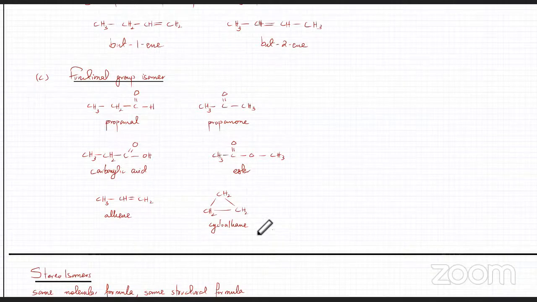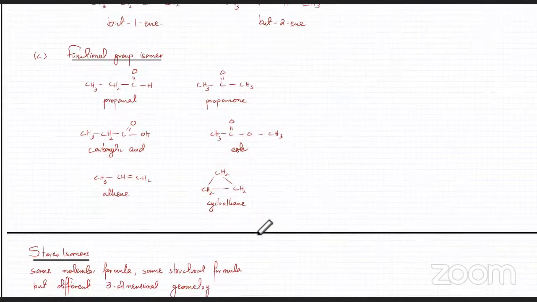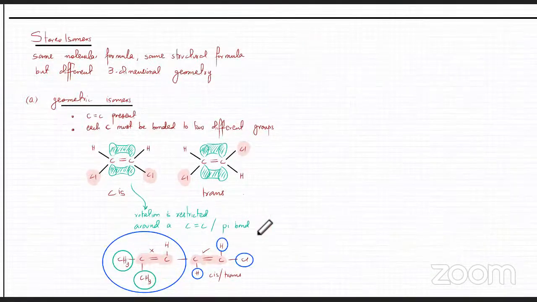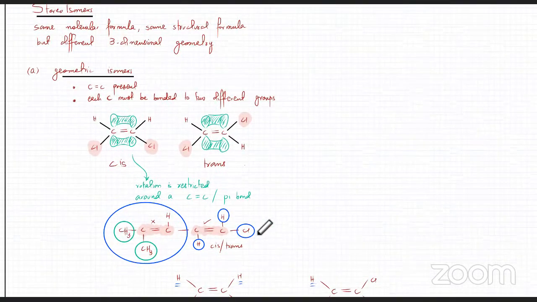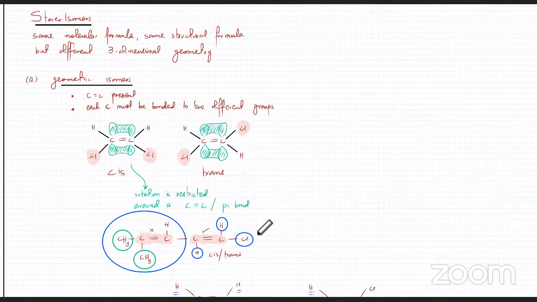And you've got another type of isomers which you studied in AS, and they were stereoisomers. So they had the same molecular formula, and they also had the same structural formula as well. Now, in stereoisomers, you had two different subsets. One was geometric isomers, known as cis-trans.